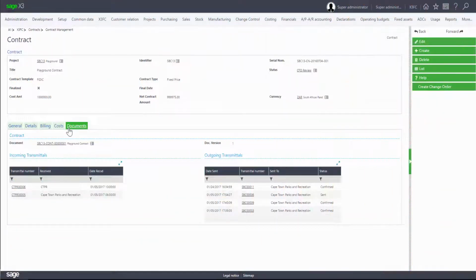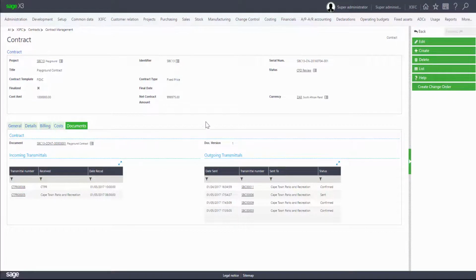This is done by capturing when documents are transmitted between all parties to the contract, as seen here in the list of incoming transmittals related to this contract, as well as the outgoing transmittals related to this contract. All data relating to incoming and outgoing transmittals, including to whom it was sent, status of transmission, who delivered it, what the delivery method was, dates of preparation, transmission, receipt, and so forth can be viewed here. This includes the documents that were sent as part of the transmission.